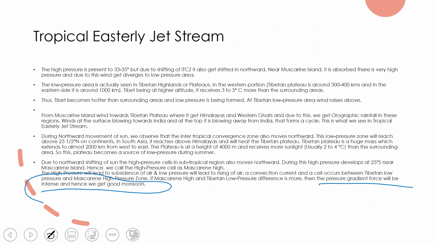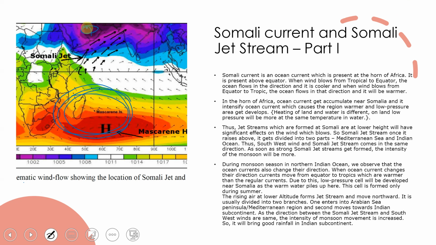Understand what it is saying. Let us suppose your Tibetan plateau is not heated too much, so the low pressure created on the Tibetan plateau will be less. So ultimately the intake into Mascarene Island will not be so intense, because the low pressure is not so intense, because this intake cycle depends upon what? It depends upon the Tibetan low pressure. Now if your Tibetan low pressure is small, how will you get an intake of good monsoon? That is what I mentioned.